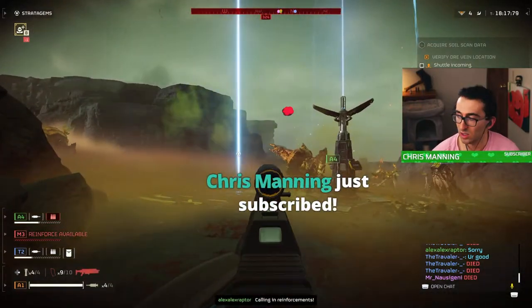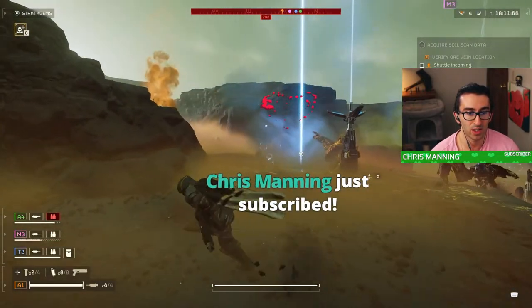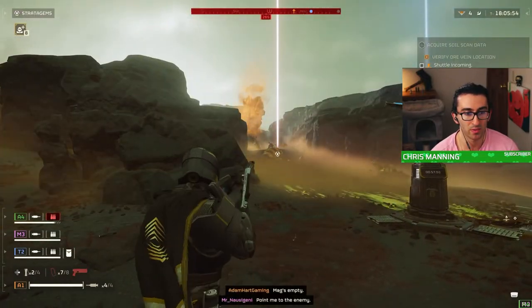There is the new shotgun on the bug. Chris, thanks for subbing, brother. Unrelated, but I have stun grenades on, which I really enjoy. It just stuns and puts the big guys in one spot so they stop charging. I love it.